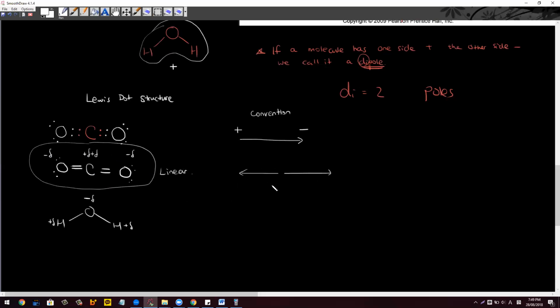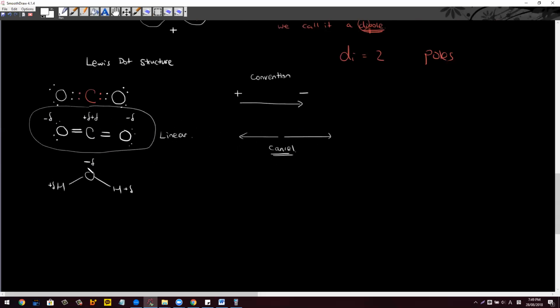So what do these arrows do, guys? They can cancel each other, is that right? They can cancel. And what about for water? Water is plus to minus, so it's going to be this way and this way. Do they completely cancel each other out? The answer is no. When you add these two, you're going to get this one. When someone is being pulled this way and pulled that way, you just get zero, nothing. But when something is pushed that way and pushed that way, it's going to be pushed upward, right?